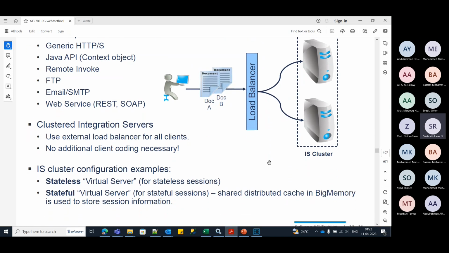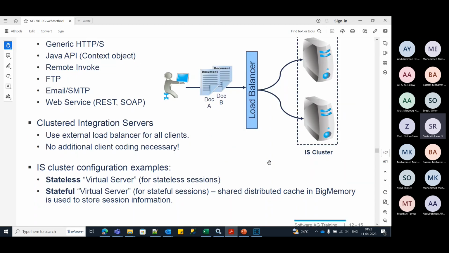Now there are two configurations that we can have for an integration server cluster. It can be stateless for stateless sessions, or it can be stateful, wherein we have the shared distributed cache in BigMemory, and it can actually help in storing the session information.